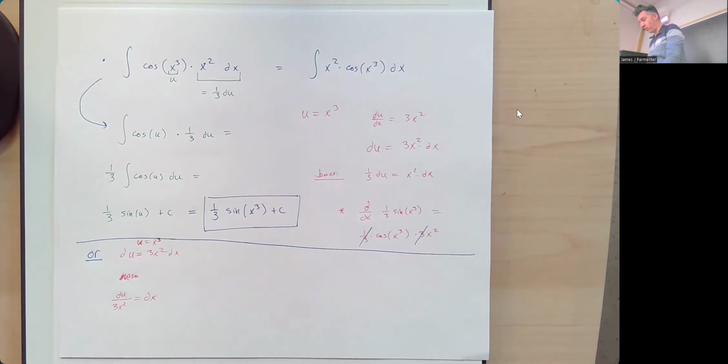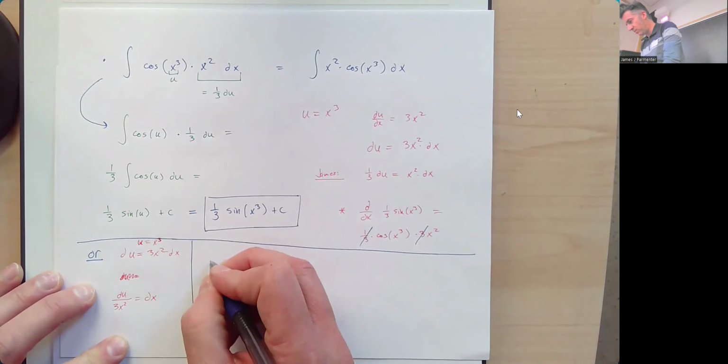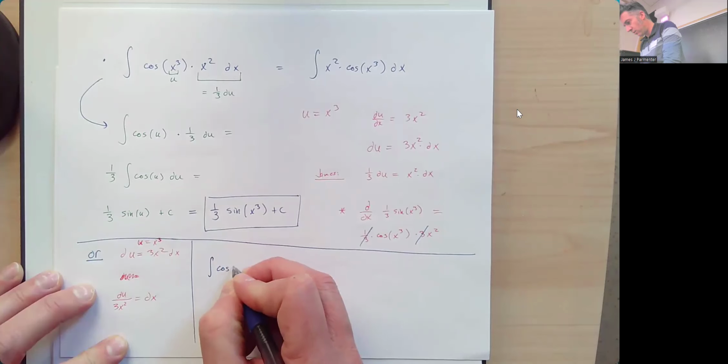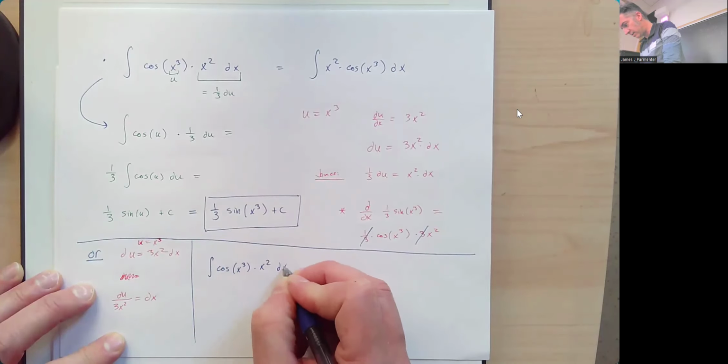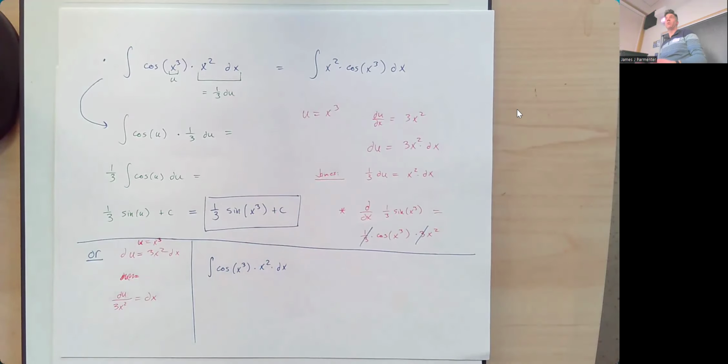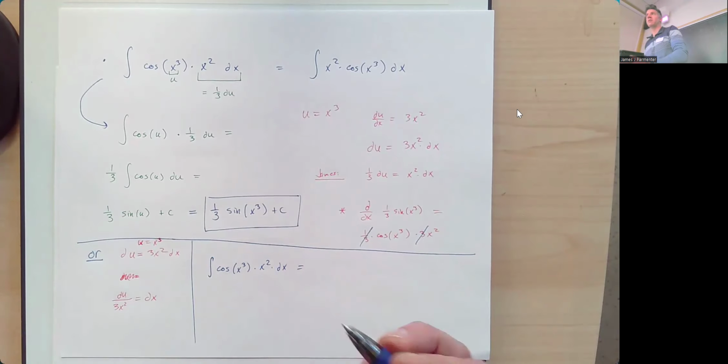So then we're going to take our integral and rewrite it. And this is where things get a little bit funky. We're going to say we have cosine of x cubed times x squared times dx. It is times dx, right? We don't usually say that. We just say the integral of cosine of x cubed times x squared dx, but there is a times implied there. And we're going to actually write it with x's and u's for a minute.